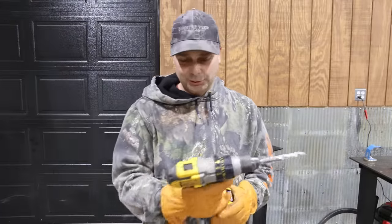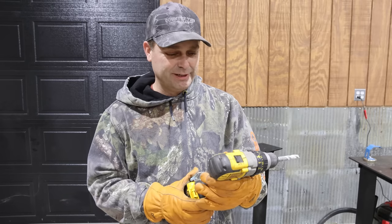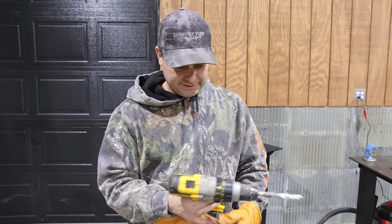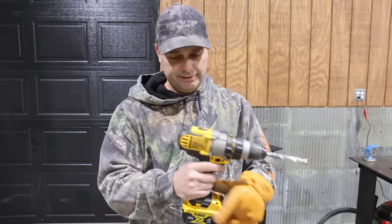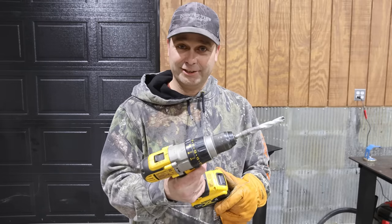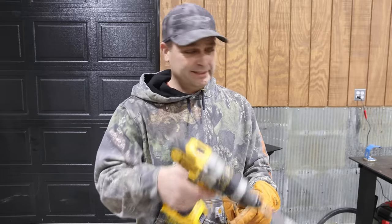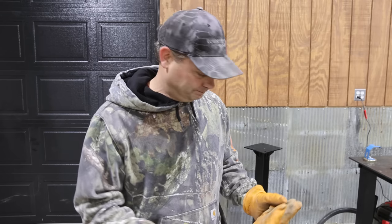Well, I was on my last hole, and I smoked my drill. Smoke started coming out of it. I noticed it was slowing down on me. It just seemed like it was doggy, and I checked the battery a few times, and it still had charge, but yeah, it's not smoking now, but it had smoke coming out of here, so I guess I should have let it cool down. That's two things I've smoked now. I've smoked my drill, and I ended up ruining my bibs. So far, this vise stand has been a costly project.